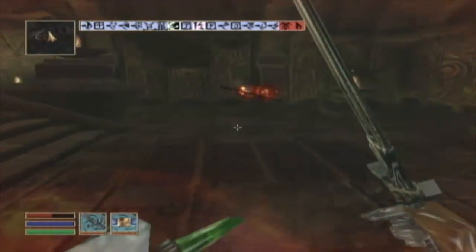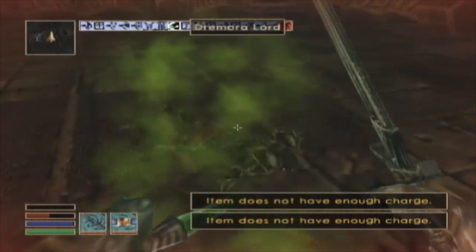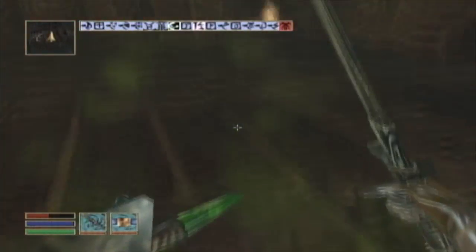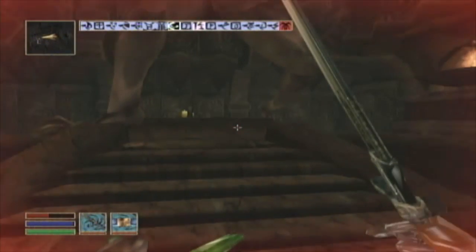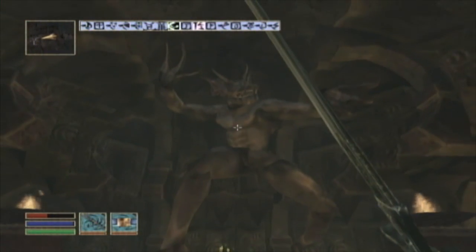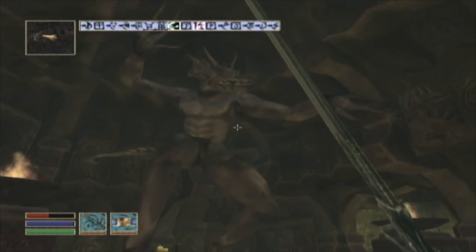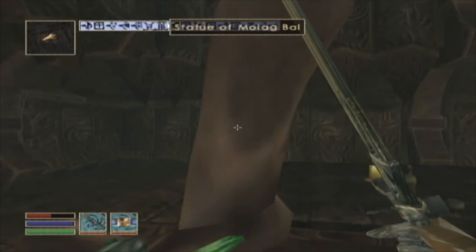Oh. This is one of the problems with Shadowstep. You never know if your enemy has really disappeared or not. Especially if they are a Dremora. Man, that poison has lasted a long time. A very long time. Okay, now it's fading. Alright, so this time we've got this guy who looks like a cross between an Argonian and an alligator and Edward Scissorhands. Statue of Molag Bal. Oh boy, what a name.